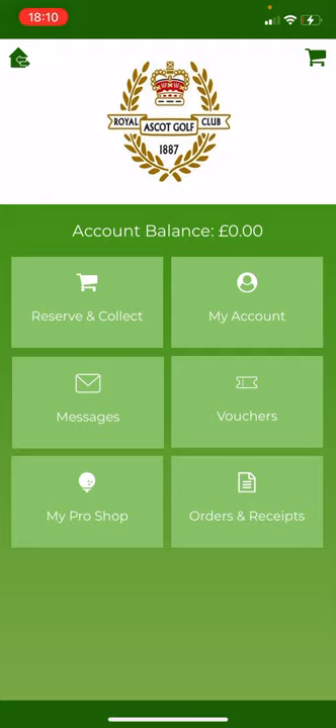The first thing to note is the app is called XPOS Caddy — that's X-P-O-S Caddy — and it's available to download either through Google Play or iTunes stores. Once you download it, you just need to register an account using the same email address that you've registered in the pro shop. If you haven't got an account registered in the pro shop, just get in touch with me and I'll be more than happy to create one for you, and you'll then be able to link it to an account on the app.